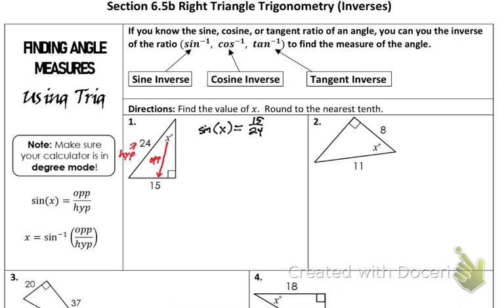Do you reduce? You could if you wanted to, yeah. It doesn't matter, because we're plugging it in our calculator. My thought is, anytime I'm using trig, I have to plug in the calculator anyway. So why would I take the time to simplify it and make a mistake? If you can just see it, awesome. But I'm going to plug it in a calculator, so I don't care about simplifying it.